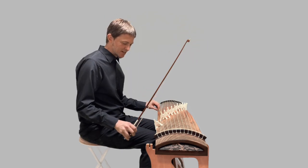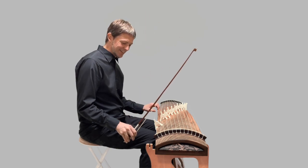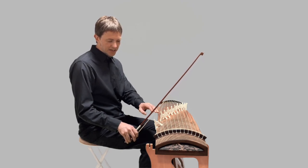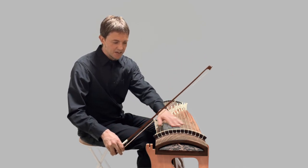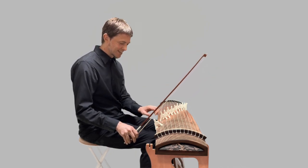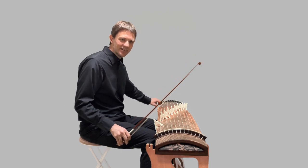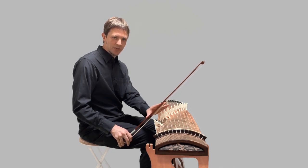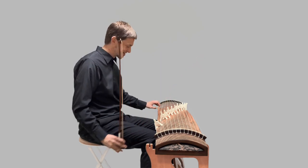Now, just a few more pointers on how to bow and where to bow exactly. Generally speaking, if you play higher, you're going to want to play a little bit closer to, well, in this case, the G or the kaku, the head of the koto. If you play higher, you move a little bit to the right. If you play lower, you can move a little bit to the left. Also, if you play stronger, you want to move closer to the bridge or the head. And if you play quieter, you'll want to move out a little bit.